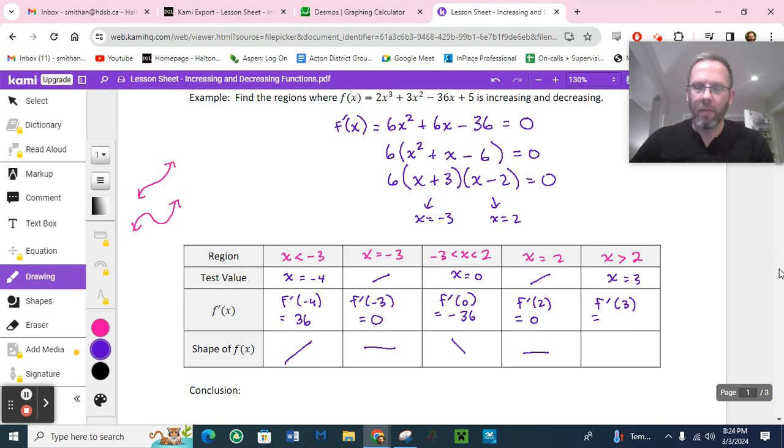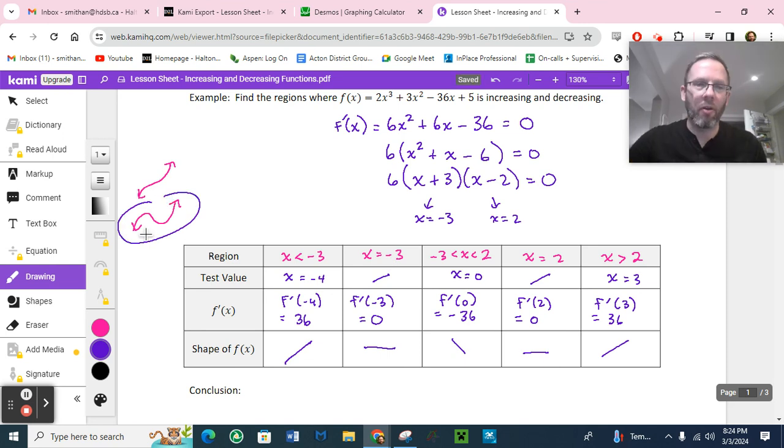All right, we're good. I'm just shooting this video after I put my kids to bed, so I'm not thinking clearly. 6 times 9 plus 6 times 3 is 18, minus 36. I got 36, which means the graph is increasing. So you can kind of see the shape of the graph from looking at the signs of the derivative in these intervals. It looks like it's going to be kind of like this scenario here.